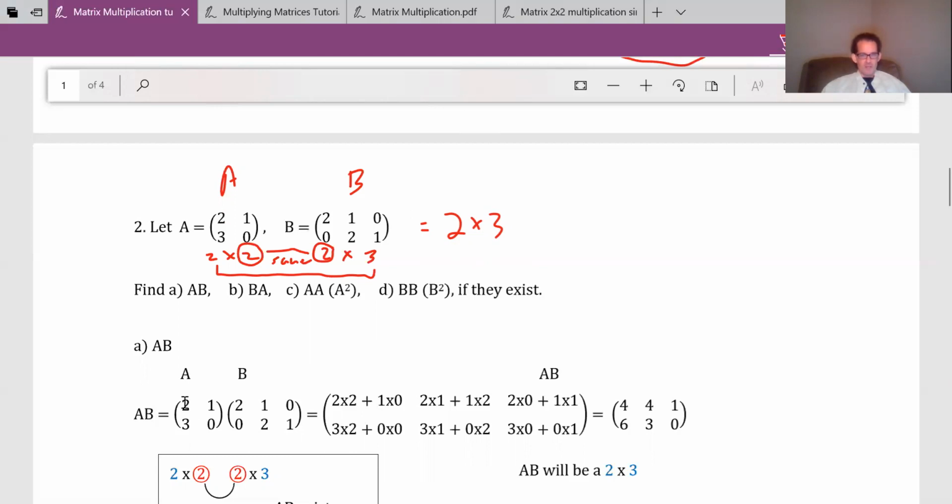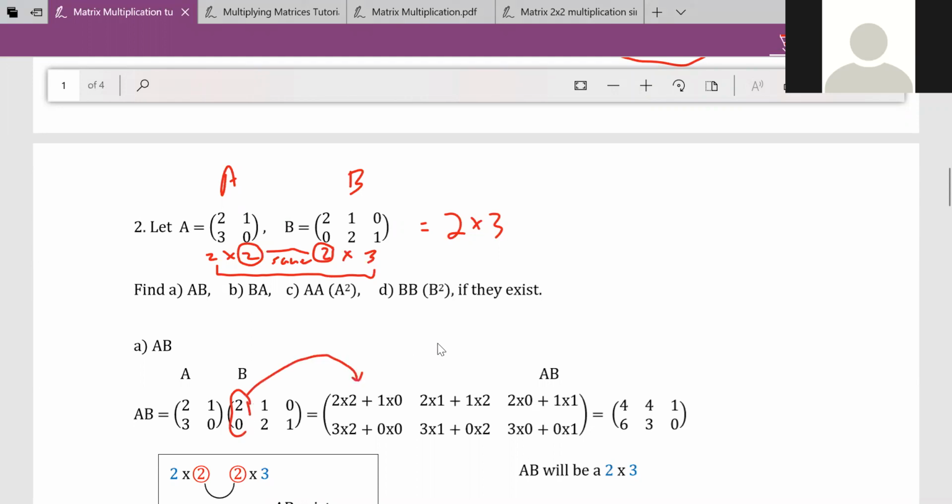They're multiplying the row by the column for each of these. So you have 2 times 2, there it is, and then you have 1 times 0. There's that, okay? That's the first column right here. So this column is shown right here, okay? And then for the next column, I have 2 times 1, and I have 1 times 2 right here. And that's right here, okay?